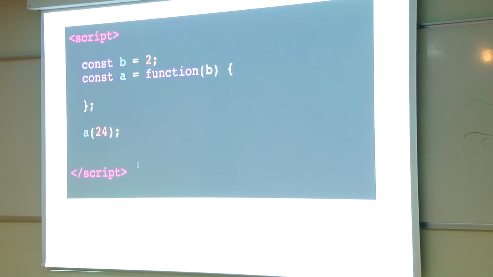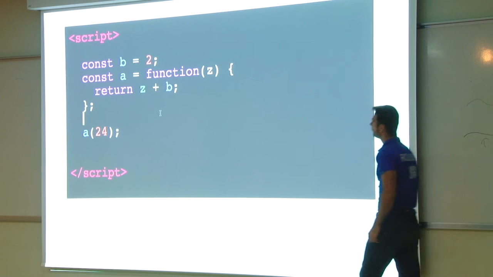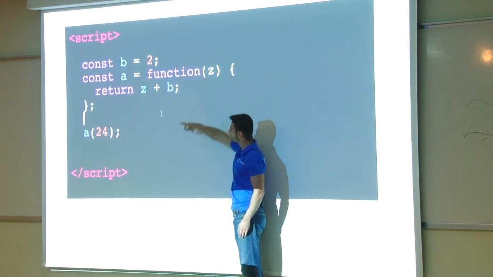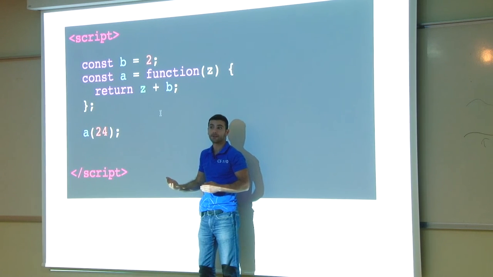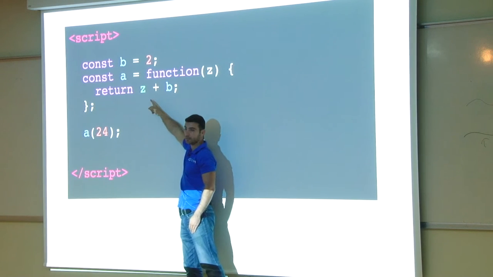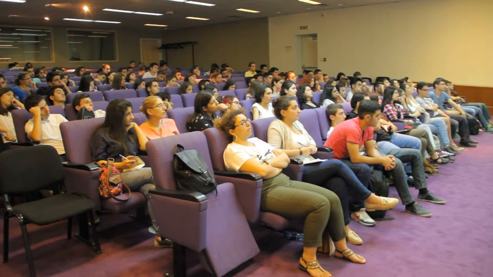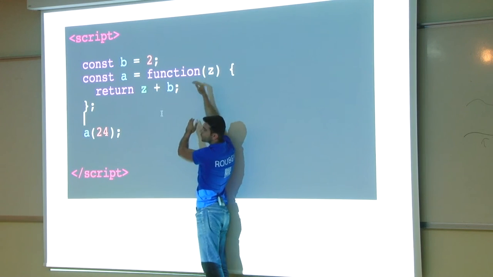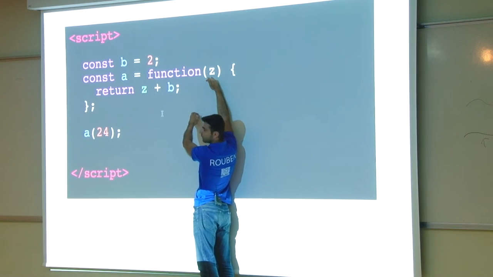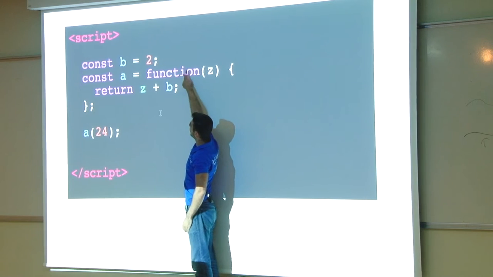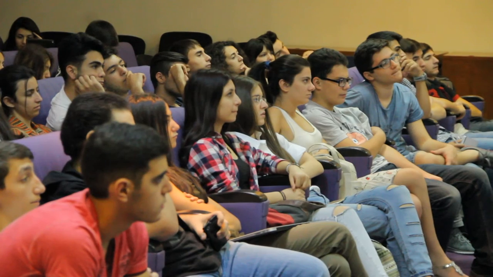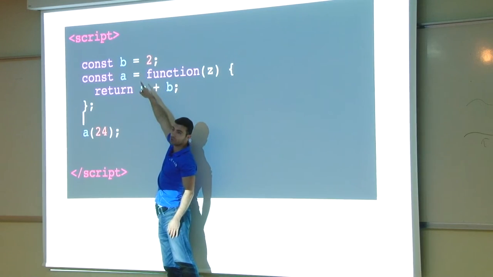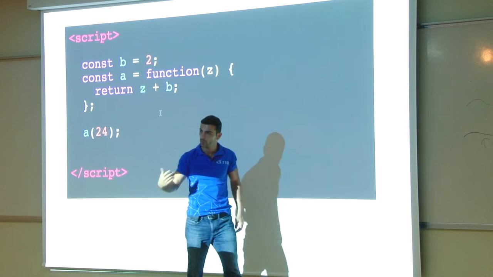However, suppose I did this. Suppose I called it something different, like z, and then returned z plus b. Here's what happens now. So we call this function. Z gets the value of 24. We then go here and say, Z, do I have a local Z? Yes or no? Yes. Where is it? Right there. That's the local Z. Next question, B, do I have a B created in this block? No. So what I do is I go up. So leave the function and go here. At that level, do I have a B? Yeah, there it is. And it has 2 in it, right? So what this would do is it would do 24, which is local, plus B, which is just up there, with a value of 2. And therefore, you would get 26.